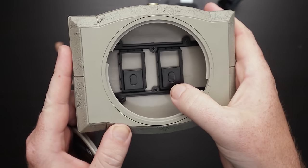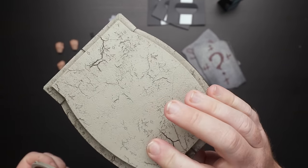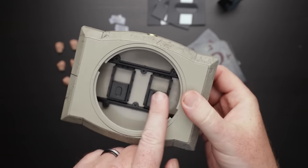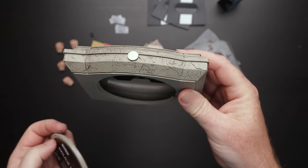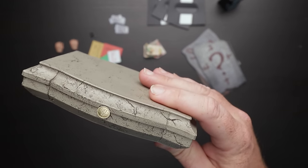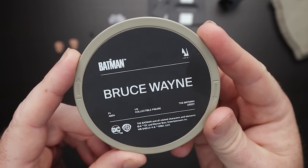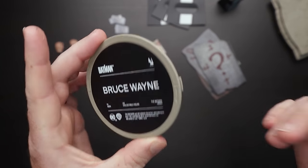Now, I don't think this one's going to be all that important as far as Bruce. He's going to stand there, right? He's not going to do anything crazy. With the Batman, I found that I just left this off for posing, for changing poses. And then once you figure out a pose you like, stick this back on there and you're in good shape. So I'm going to leave this off for now. And we might revisit that in a little bit. But for those wondering, it does say Bruce Wayne on there. So you really can't get these mixed up. Of course, the Batman one's gray anyways.